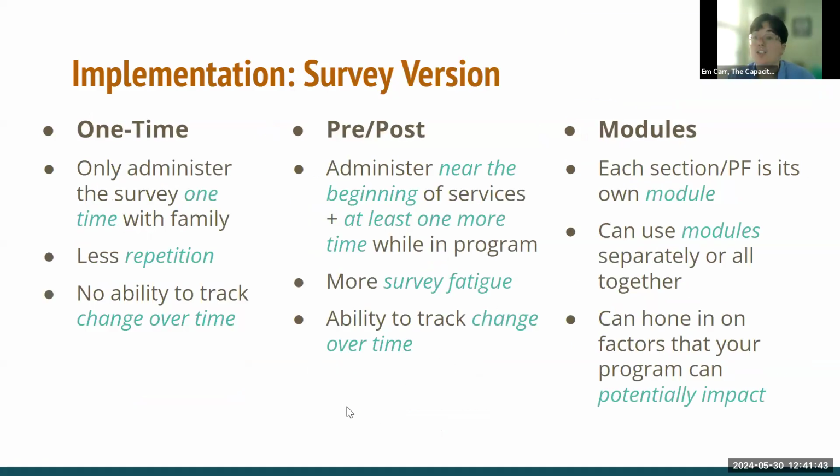Also think about the survey version that you want to use. So one time or pre-post. If you're administering it once, it's only going to be one time, it's less repetition, but you can't track change over time. Pre-post, you're going to give it near the beginning of services and at least one more time while in the program. That could create more survey fatigue, but it also gives you the ability to track change over time. And again, think about this modularly. So you can chop the survey up and only use the parts that you want. You can use the whole thing. It is up to you.